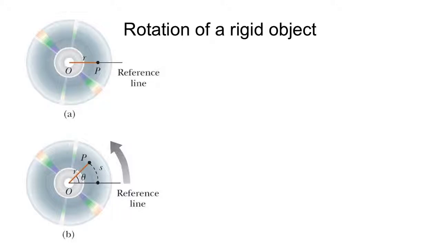So here's an idea. Here's a rotating object like that wheel. The first thing we're going to do, this should look somewhat familiar, is I have an origin and then I have some point P, and I'm going to ask how it rotates. And we know, let me see if this works now. It didn't work before. Let me try it. Okay, good.